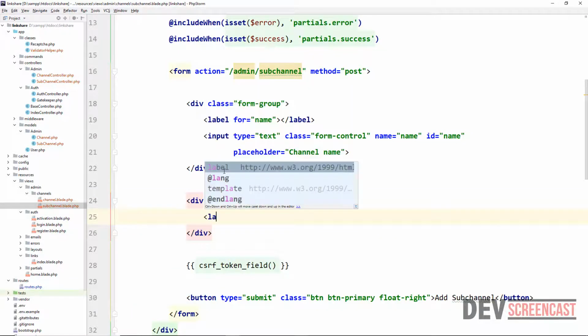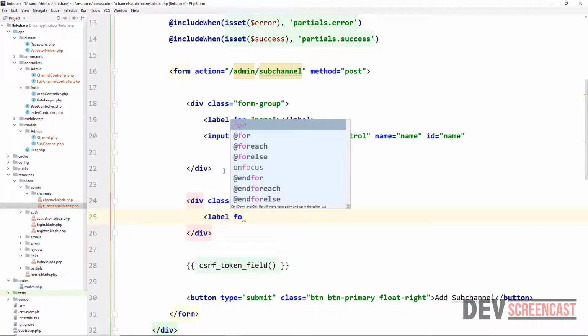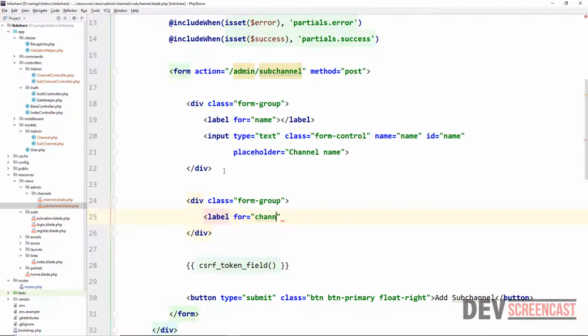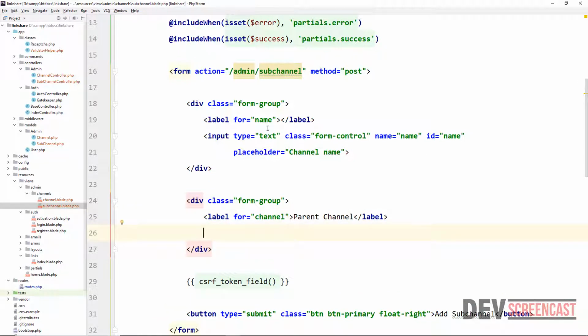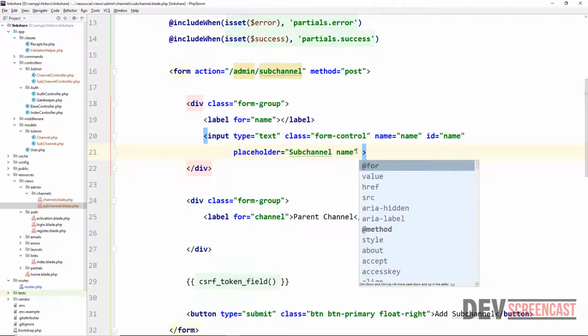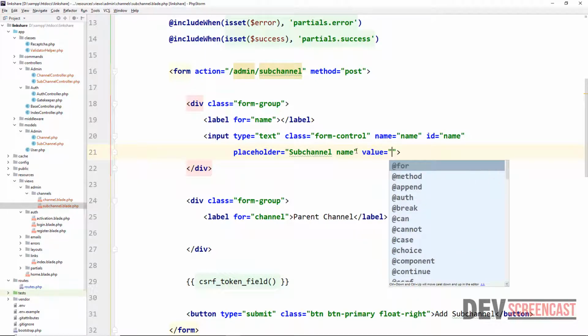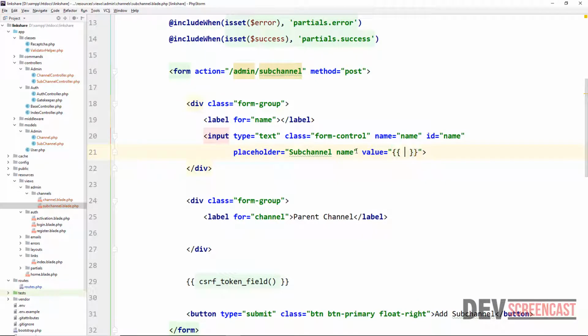And then we want to create a label to be for channel, and the text should be parent channel. And then here we can actually loop through the list of channels that is being returned. So let's change this to sub channel name, and then we can also set the value to be equal to the old value. So that should be old name.